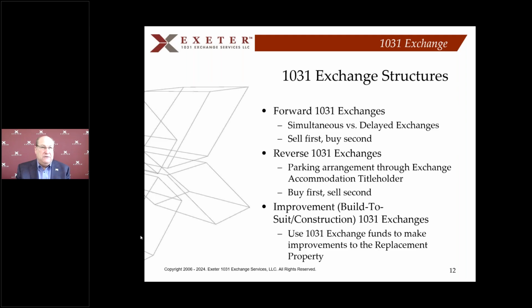That has a lot of benefits in today's market because this is a tough market. Finding replacement property is really difficult. So the ability to go out and spend all the time you want looking for property without a deadline, find the right property, do your due diligence, and then actually end up closing on the purchase of your new property so you know you've got it, eliminates a lot of the risk in the 1031 exchange today.